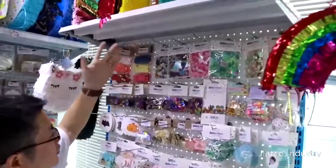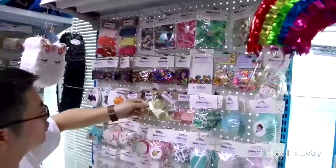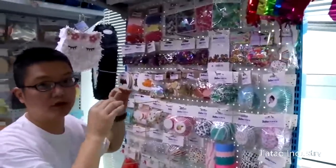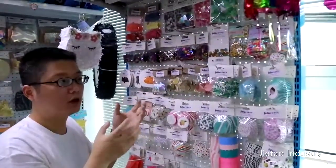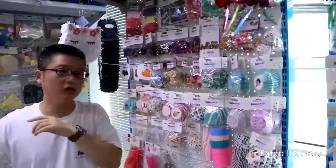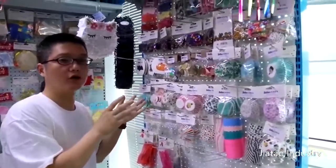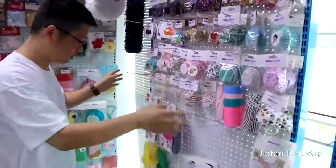These are the glitters — paper glitters. This scatter is made of plastic, and this is foil. These days people put these glitters and scatters in the balloon and blow them out of the balloon. The glitters look very nice inside the balloons, and we also make confetti balloons with these — very popular in the market, with millions of orders from Europe.